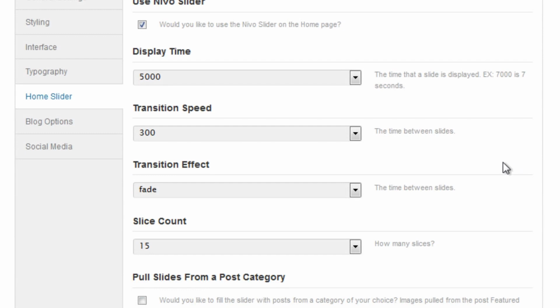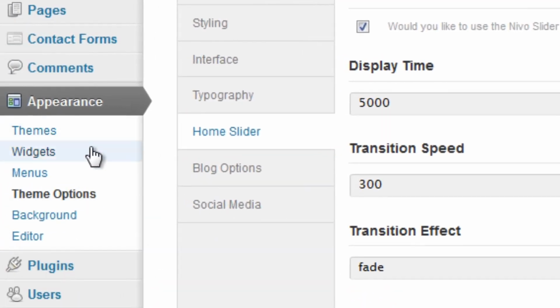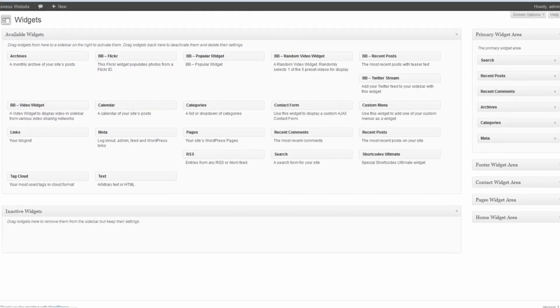So the next thing we're going to be doing, now that we've gone through most of the outline here, is going through and doing the widgets. Now again, like I said before, a lot of people are going to be saying, what the heck's a widget? That's a fair question for those of you who have never used WordPress. As those of you who can see on my screen here, or have gone to widgets already under appearance, there's a lot of things on the screen that make no sense to you.